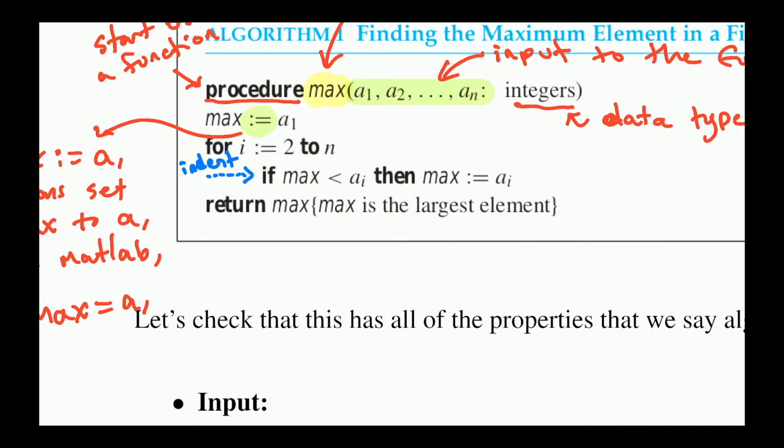And then finally, what do we have at the end here? We've got a return statement that's outside of the for loop, and that's relevant for languages such as Java and C++, but we never actually use, well, I shouldn't say never. There is a return command in Matlab that we don't use very often.